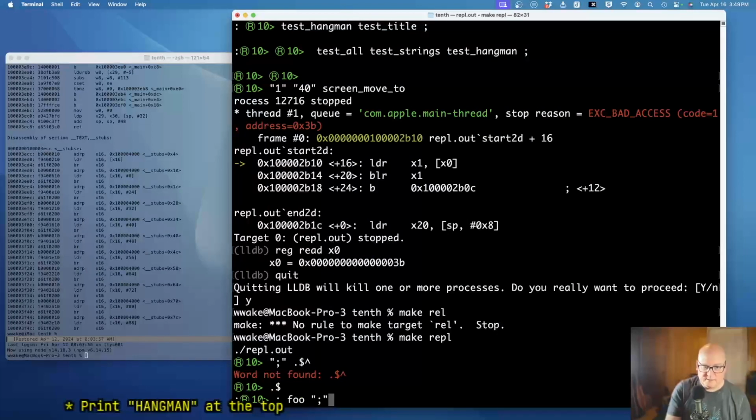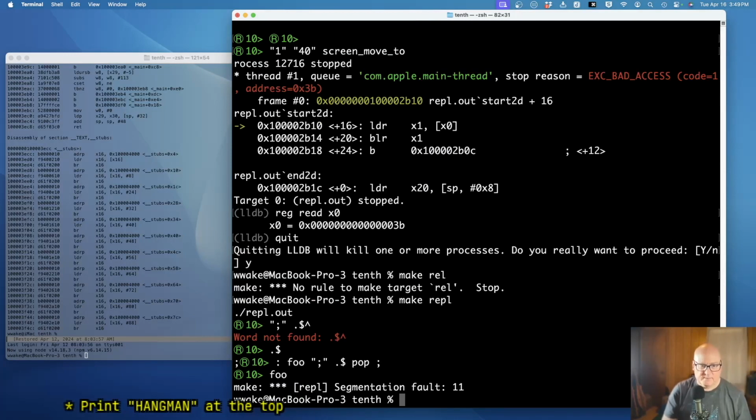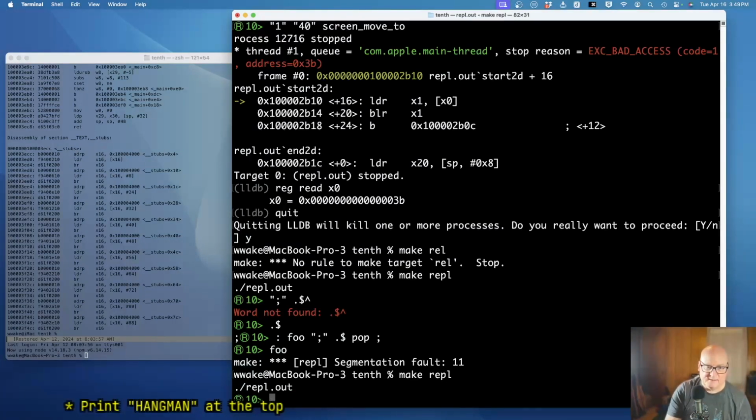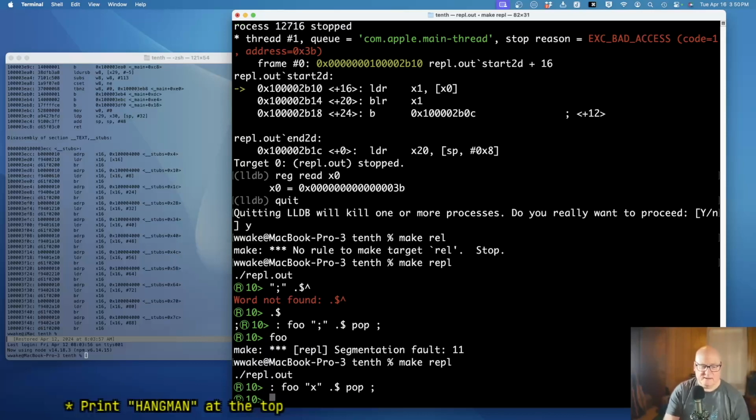Foo is semicolon dot print pop. Boom. Huh. Okay, let's do it again. Colon foo x dot dollar pop. Huh.